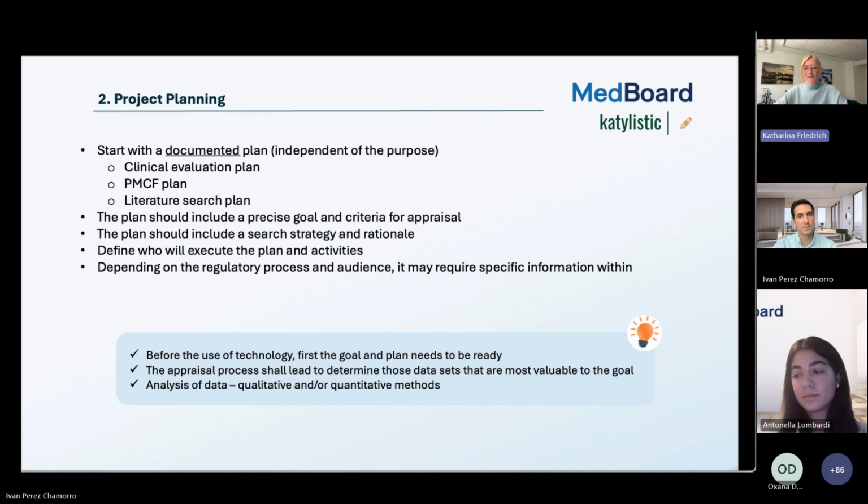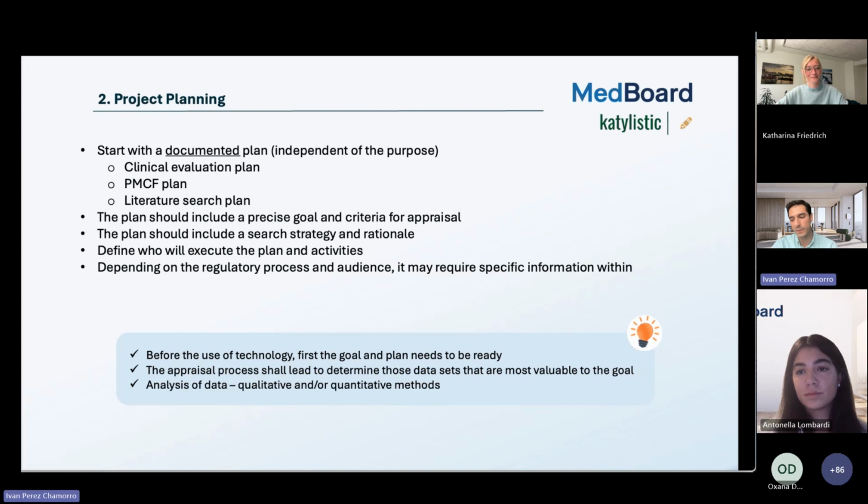And depending on what I want to do, there must be specific information in it, especially when it's for a regulatory process. Then I have to document even more details than for maybe a scoping search for a product development. And that's one of the things that have changed massively, right? Is to document the plan. Before it was not required.